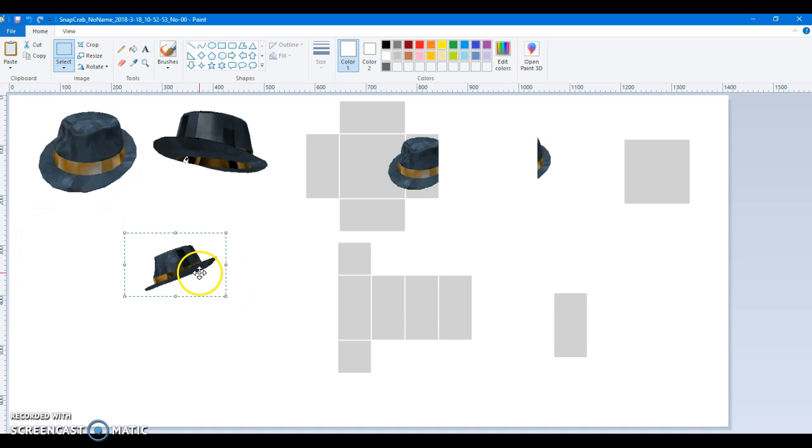So with that, right, copy, V. When you do the side view, I want to have this on the side like that, kind of, right? So when you go on the side view, you get this side, like this, but it's completely different. I'm about to run out of a minute, but that's pretty much the gist of creating hats.